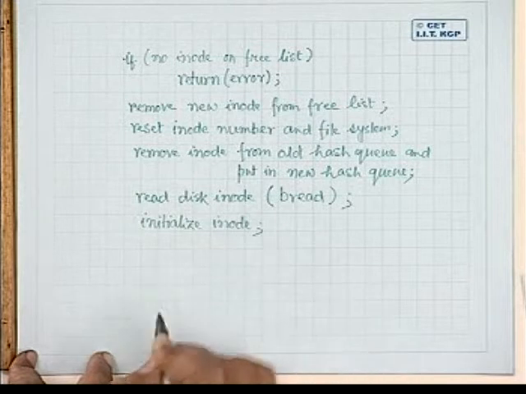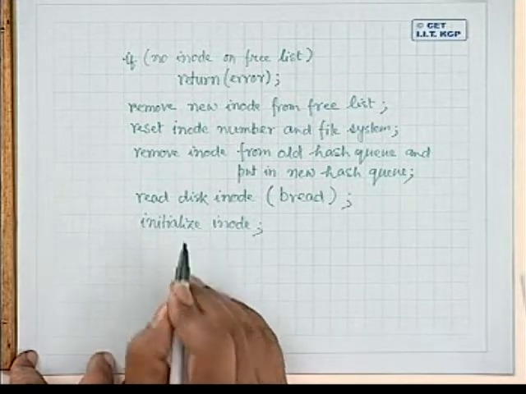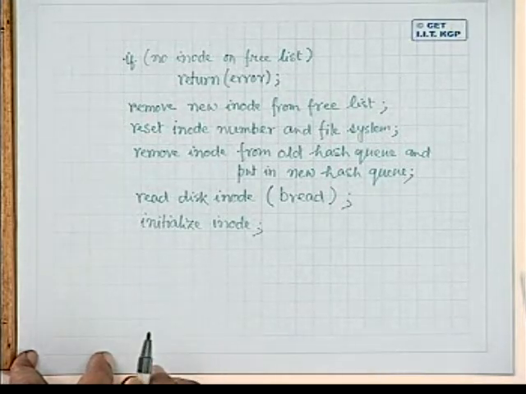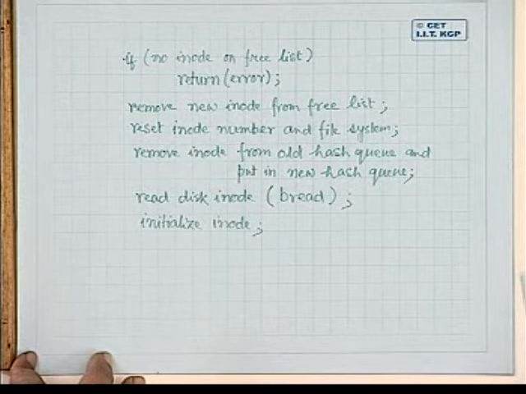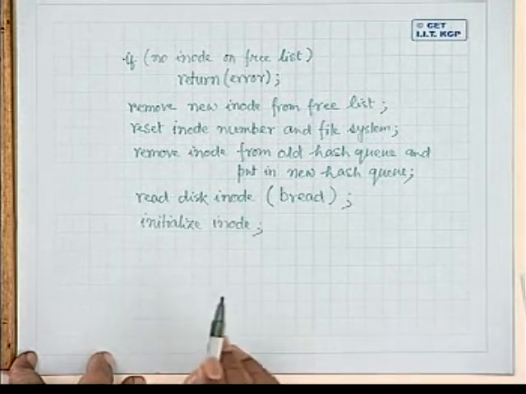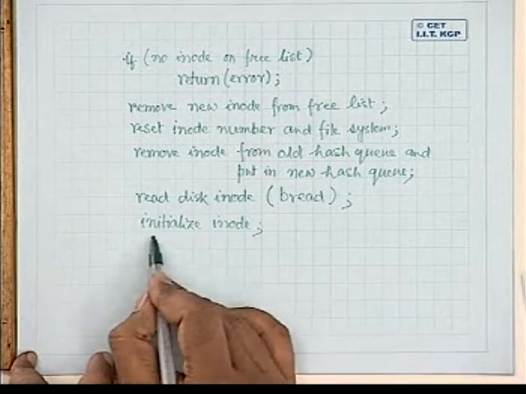And what does this initialization mean? Because this inode is being opened for the first time. Even if it was opened earlier, all the processes that had opened it earlier had closed all the files. That is why the inode could have gone to the free list. So I have to initialize the inode.